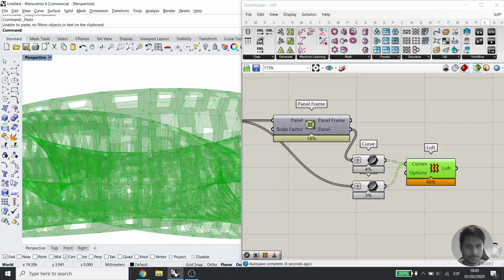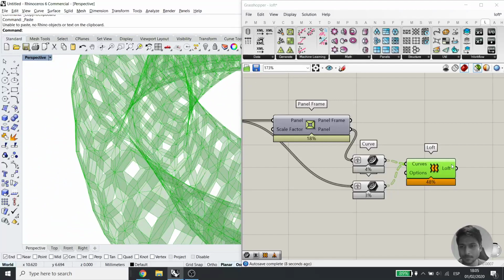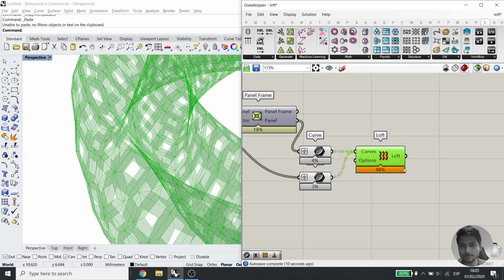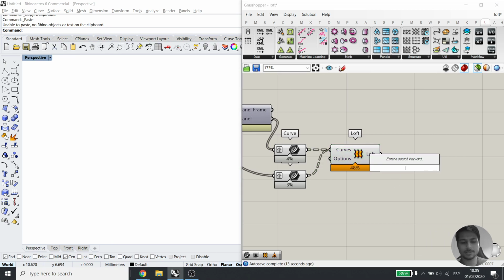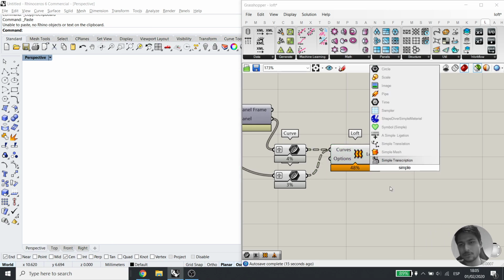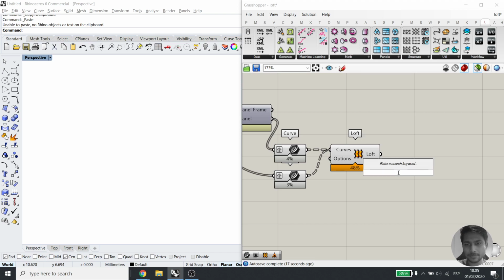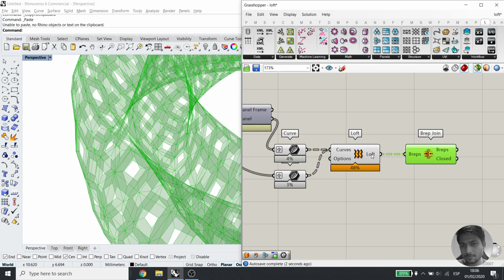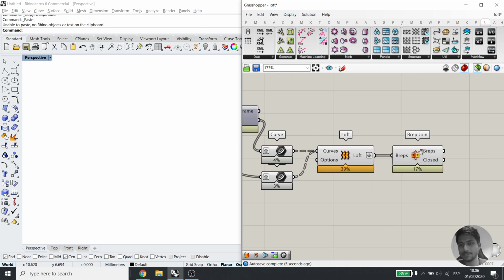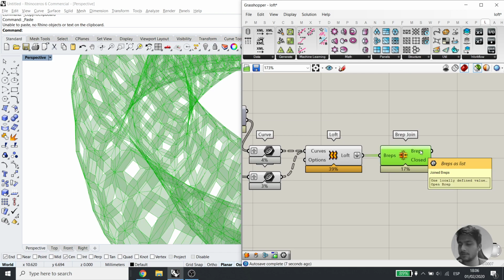So as you can see, now I think we can connect the simple mesh. Sorry, before the join BREP. Flatten it so that it is only one BREP. Yes, it's only one BREP. The hexagon panel, we are going to see it because it doesn't generate a surface, it generates curve.